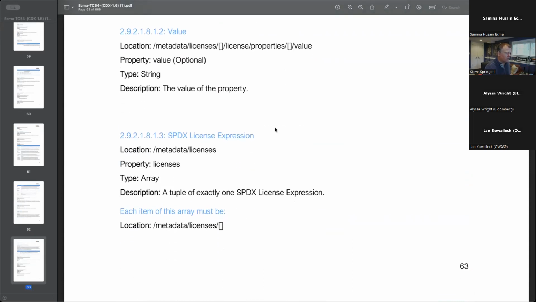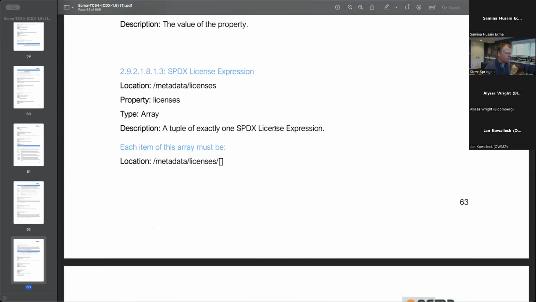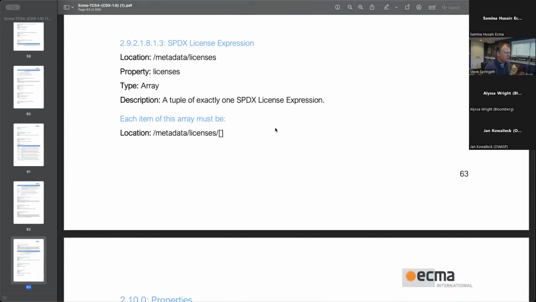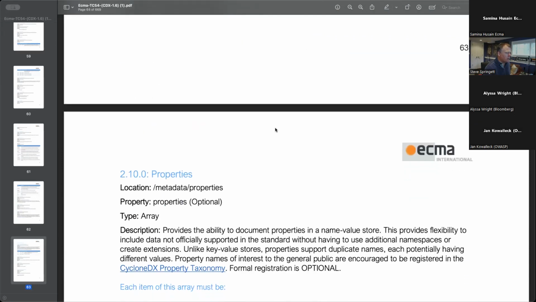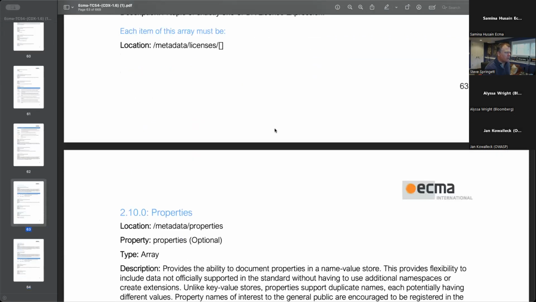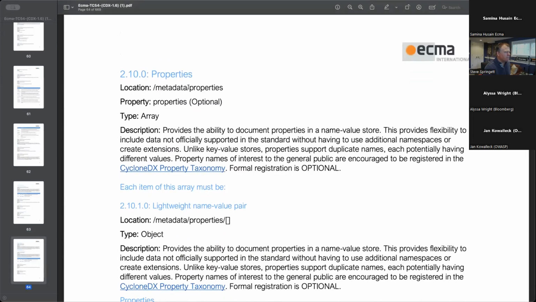Okay, let's see. Metadata. Okay, so this is the properties for the metadata itself. Just to reiterate, the metadata section is really the section about the BOM itself.